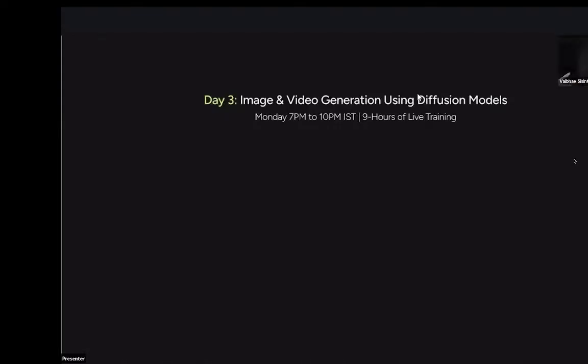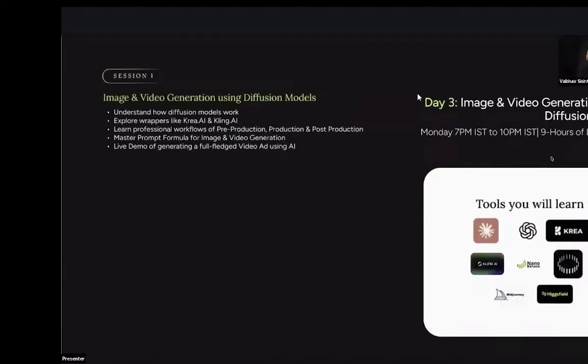To 10 p.m., we have effectively image and video generation using AI, where we teach you how to use Krea, how to use Kling, how to use Seedance, how to use Higgsfield Soul, to be able to generate stunning images, to be able to generate stunning videos, and how you can generate stunning audio and put all of that together using AI. You'll learn a bunch of tools like Midjourney, Nano Banana, Krea, Replicate, Claude, Kling, all of this to Higgsfield during this session on Monday.